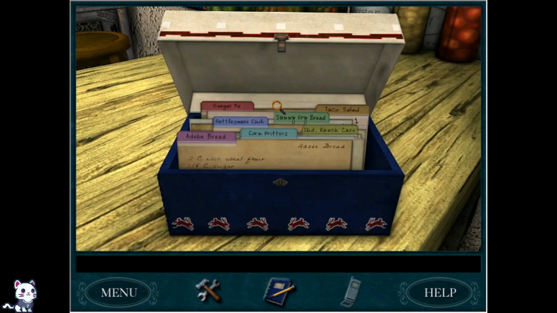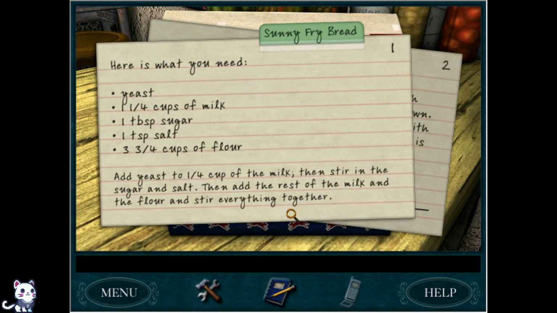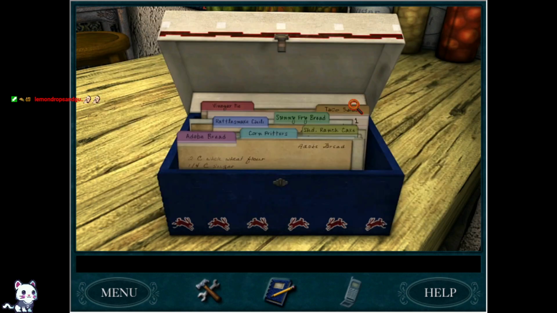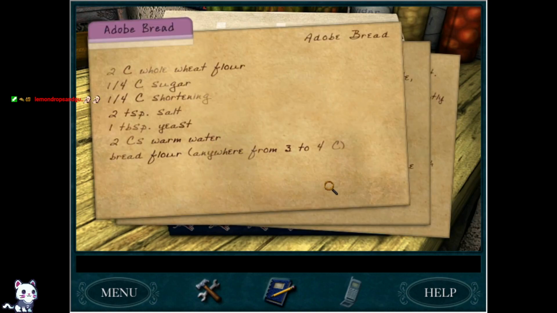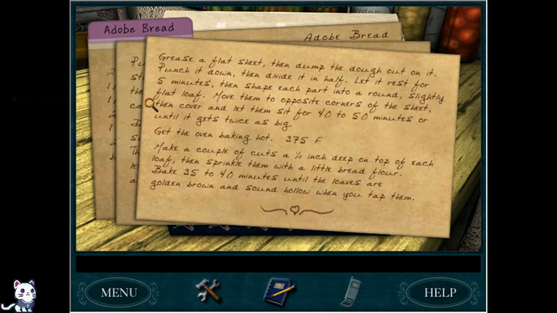We got rattlesnake chili. We got more bread. We got taco salad and vinegar pie. I do think these recipes are real. Like, I do think if you try to make it, it's a real recipe.